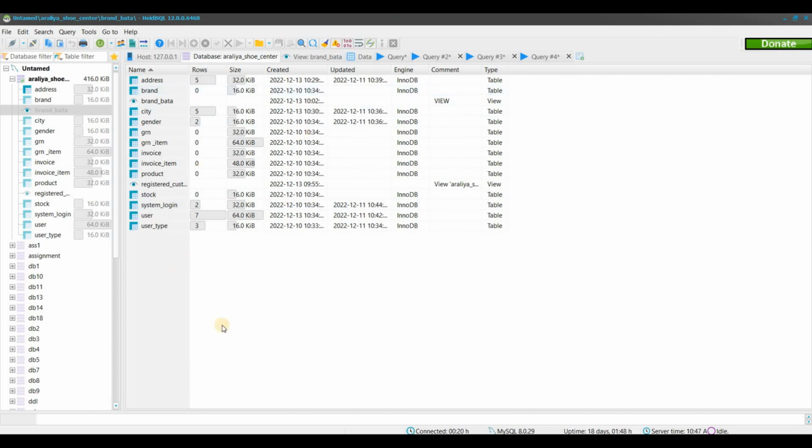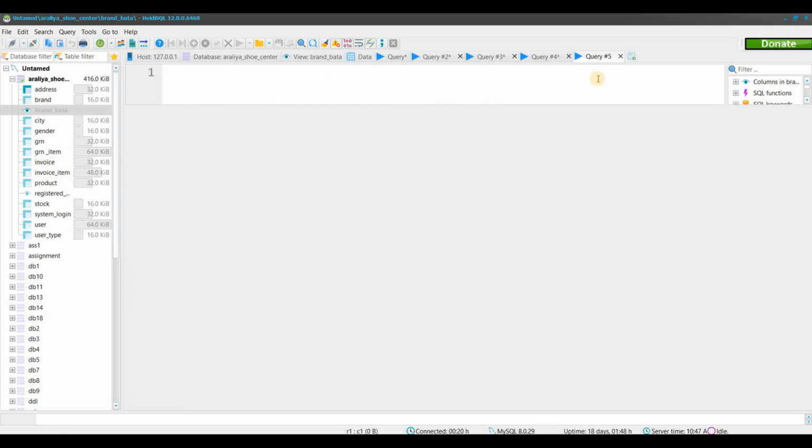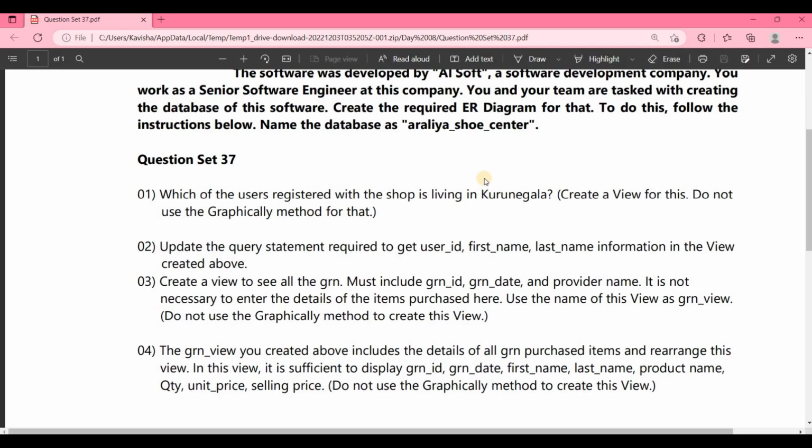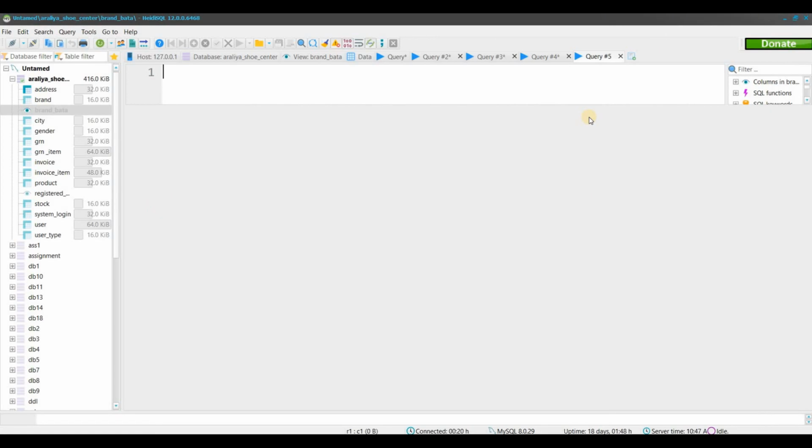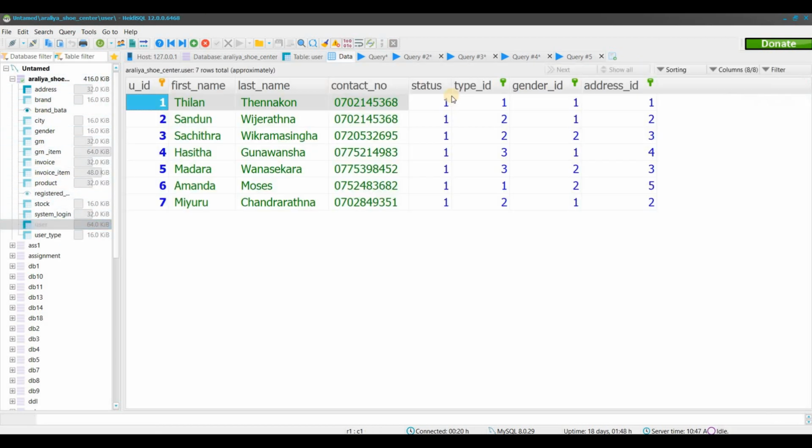Here's our database. Before creating a view, first we have to join the tables to get the users living in Kurunegala. For that, first we have to get the user table, because in the user table there's the address ID.